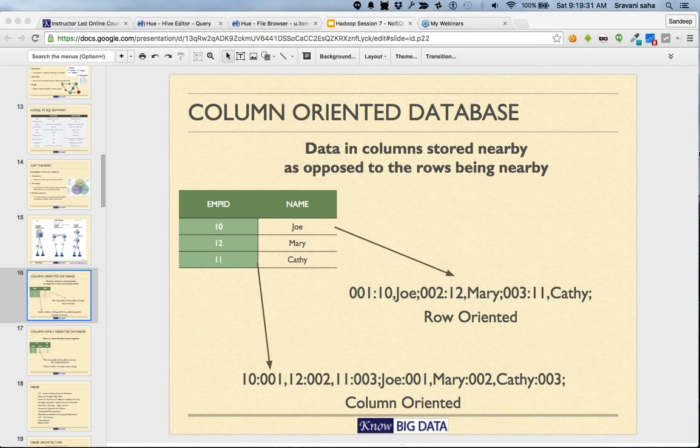All right, great. There is one more idea called column oriented database. Before we jump into column oriented database, let's try to understand how compression works. Compression works the way zipping happens, the way you compress the data.